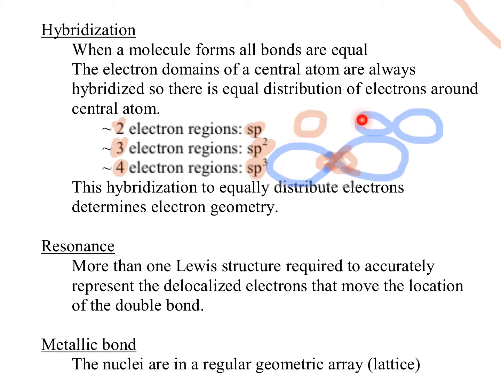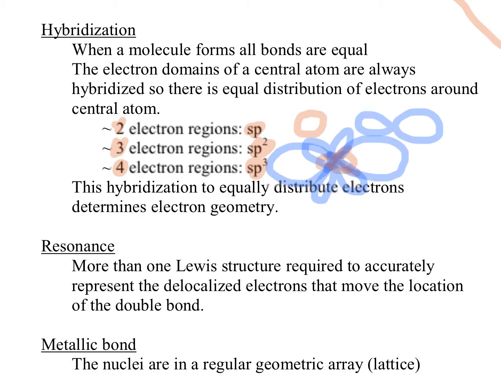This is brought into the center and kind of broken apart. So it extends both of these further on. It makes it easier for it to bond. If it's SP, now I only have 2 bonding regions. The leftover unhybridized P's are still here and here and they don't do anything, unless we have a double or a triple bond, then they can start being brought into account. But our only bonding areas are going to happen here and here.